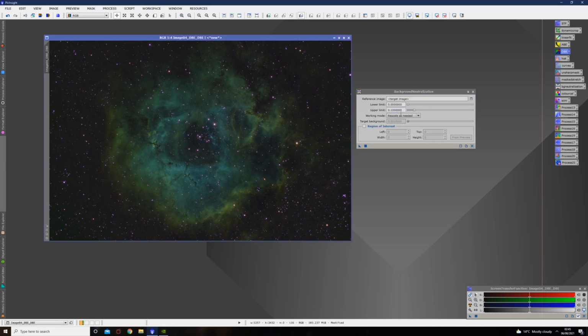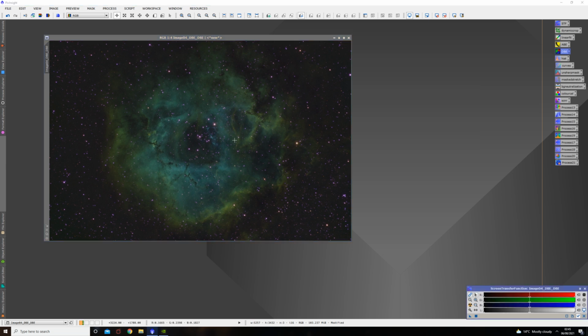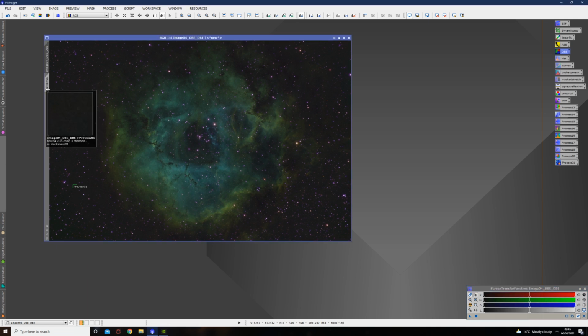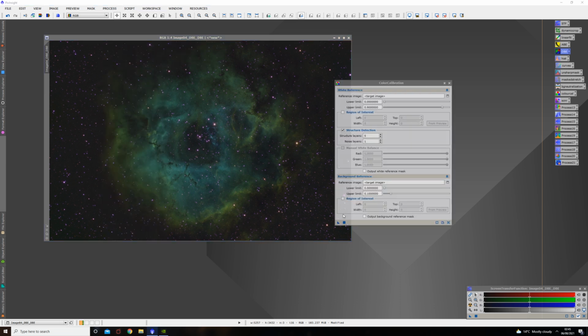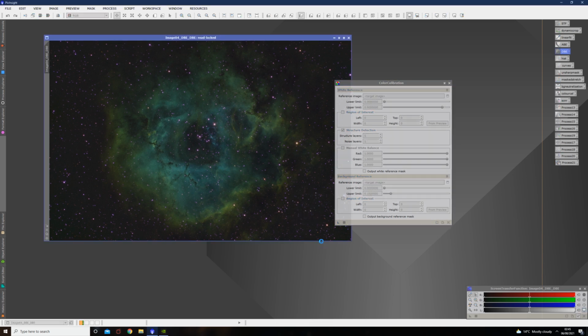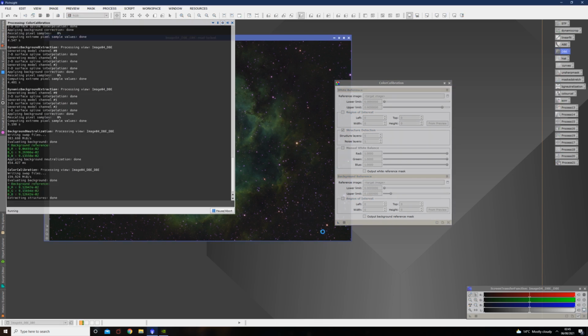Now I realize this really isn't the way to use this tool, but it does work quite well. Normally you'd draw using Alt-N and make a small background preview and point the tool to that. However, honestly, I'm too lazy to bother doing that most of the time, so for the sake of this, let's just keep things as simple as possible. I'm sure you'll agree in the end that it does end up with a nice result. So the next thing I want to do is apply a color calibration. The same thing. Just drag and drop it on the main image.